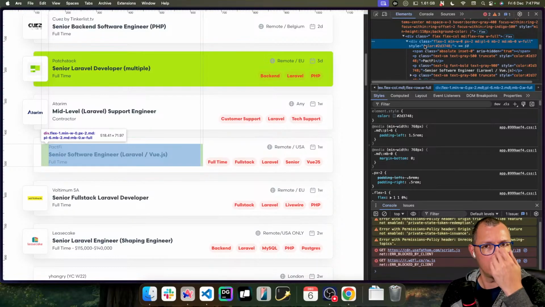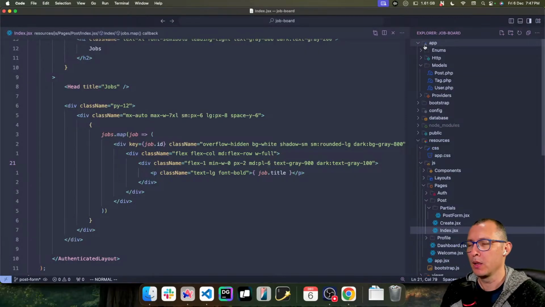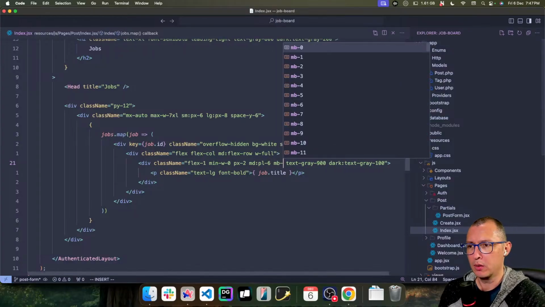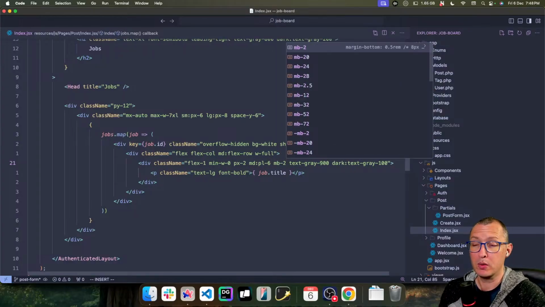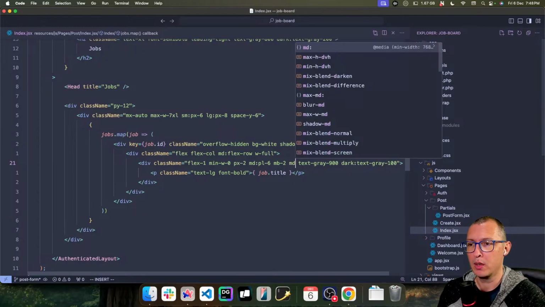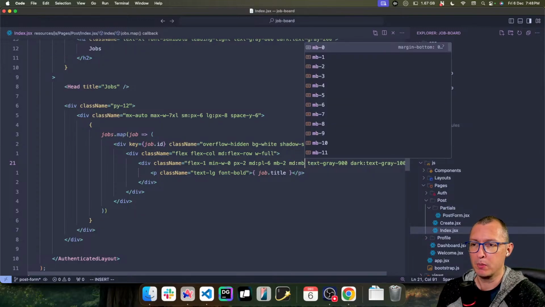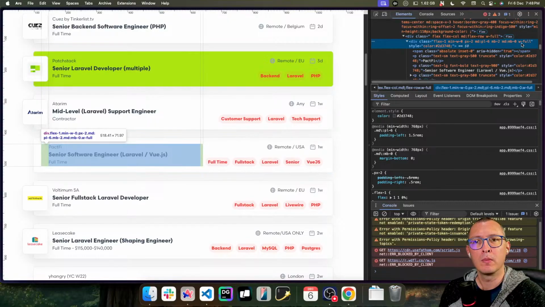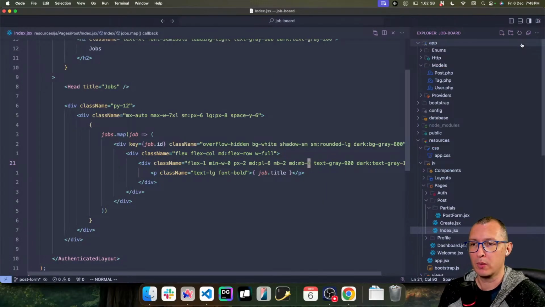Okay, so I see. If we give it a margin bottom of 2, that's on small devices. So when they are stacked in a column, they will have some separation, but otherwise margin bottom is going to be 0 on medium and large devices. And also width full as well.